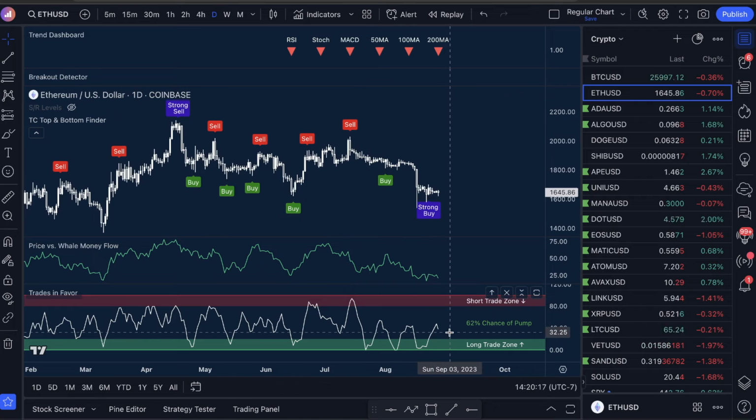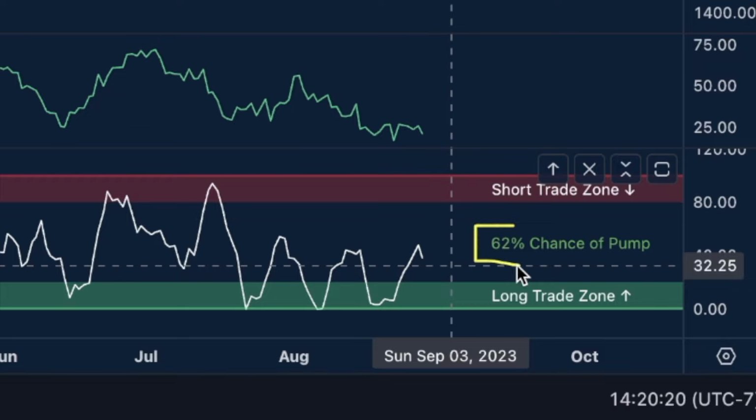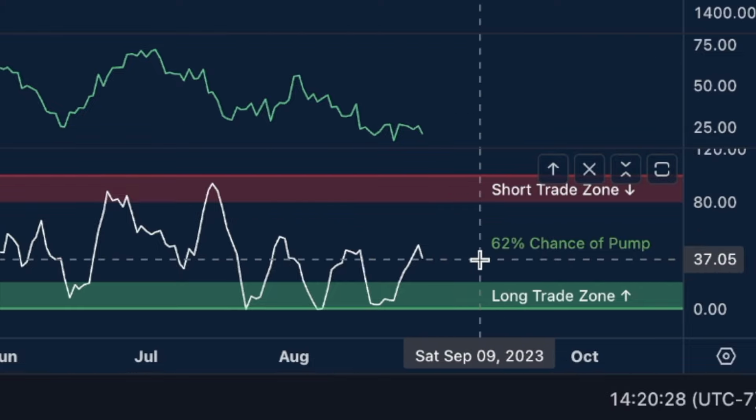But we took it a step further, and I was like, you may have felt this before. You're like, okay, my indicator's low. All right, awesome. But give me some other metric to show me confidence. And that's why we use this tool, which actually shows a percentage chance of a pump or a dump.